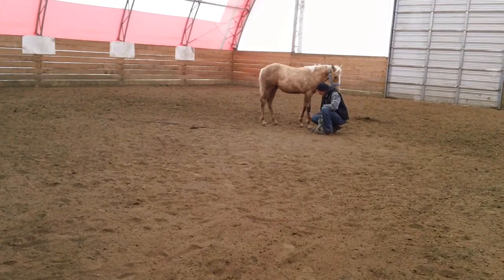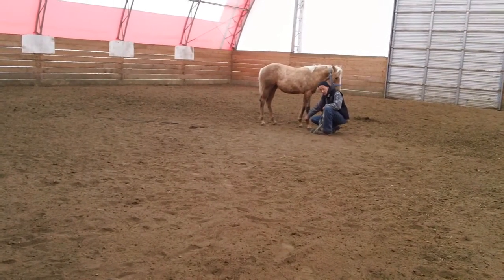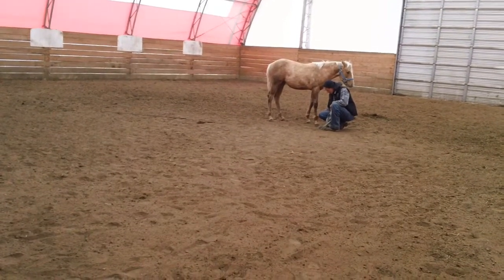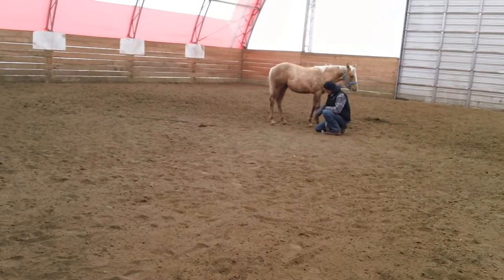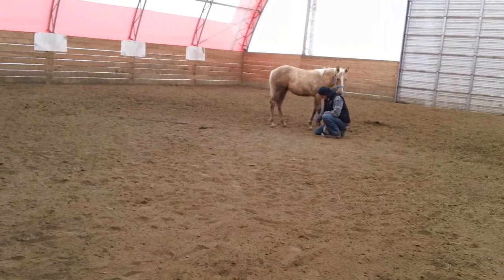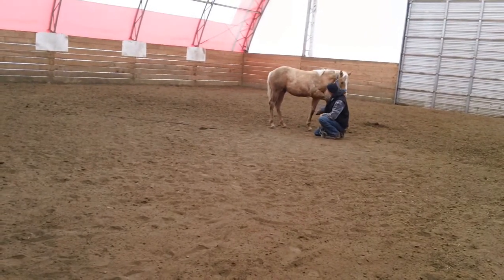Okay, so notice most of these brushes we'd be using this time of the year are pretty hard. So I'm just trying to get her used to me rubbing her leg, and I'm trying to get the mud off here. And then just slowly, you can see if she'll bend that leg to you. There you go.